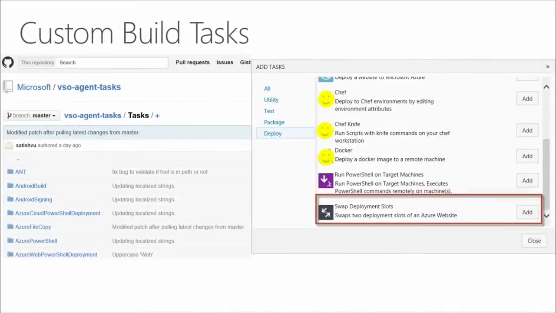And then finally, after that, we have custom build tasks. And I've actually created the one that's highlighted. I was honored to be able to speak at Build this year. And during that demo, I was using deployment slots in Azure, which is a really cool feature that allows you to have zero downtime deployment from one slot to another on your Azure website. Well, because we were in preview, the teams didn't have time to write a task that would simply swap my slots for me. And what was really nice is that I was able to go to the open source repo of all of our tasks, get a quick idea of how the tasks were written because they're all open source, and quickly write my own task and upload it to the system so that I now had a first-class citizen that would simply swap the slots for me, making it very easy to use.